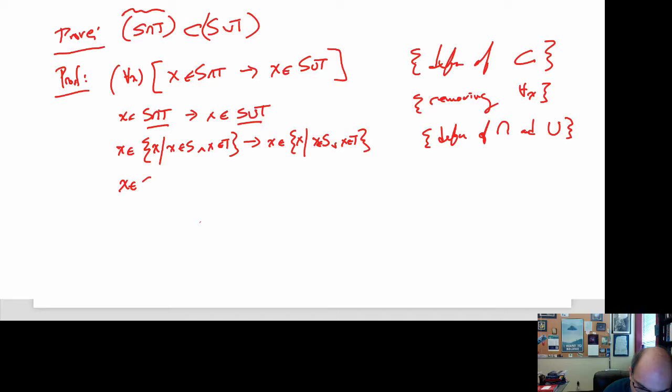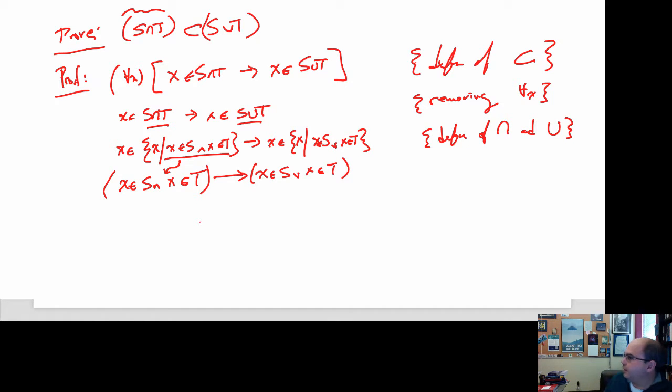So I can say that means x belongs to S and x belongs to T, because that's the property, and that should imply that x belongs to S or x belongs to T. Because I have different ands and ors as well as implies, I'm going to put parentheses to make sure this is well defined. Like I said, that's essentially from the definition of belongs to, at least belonging to a set defined by a property.